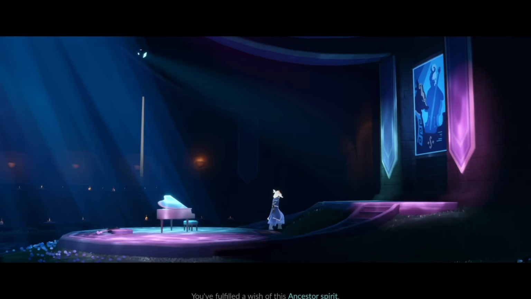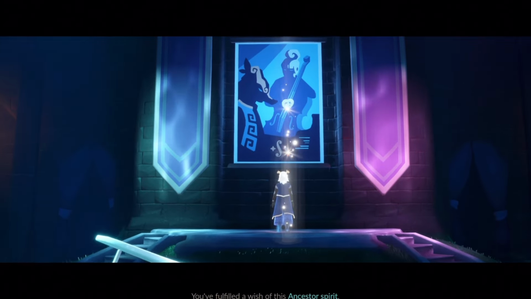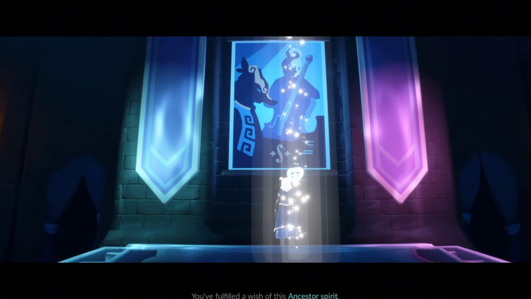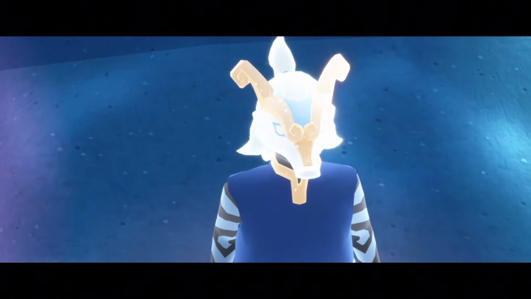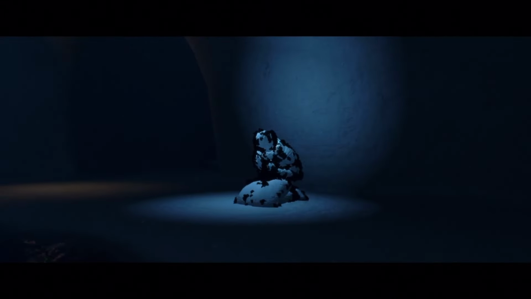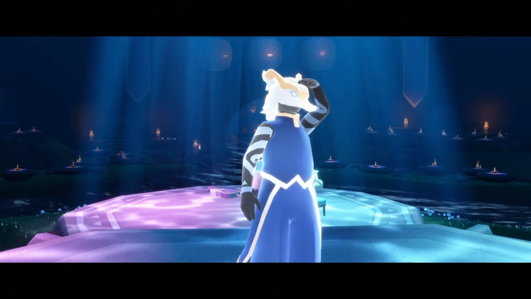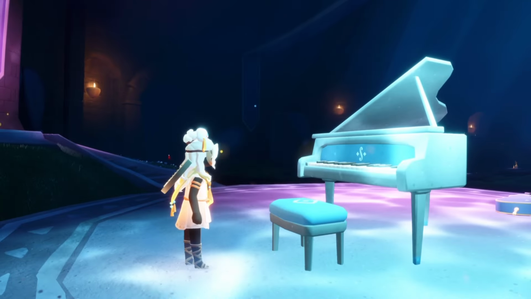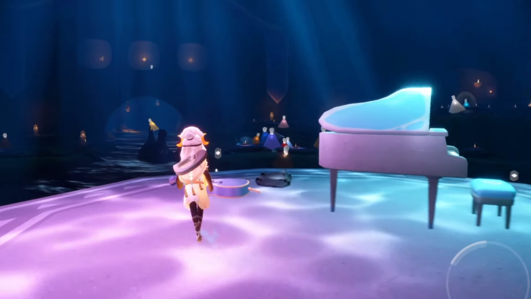All right, let's turn in this quest. You have fulfilled the wish of this ancestor spirit. Yes, I have. And they are looking longingly at this picture of the cellist. All right. Okay, that quest is complete.